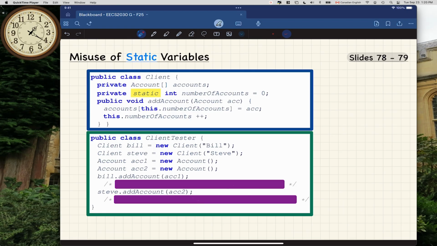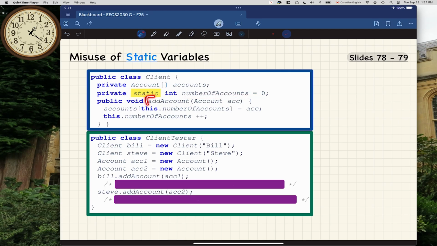Let's say we have another class called Client. You can think of a client as a bit like a point collector, which has an array of points, or a person collector, which has an array of persons. That's the pattern we learned from Lab 0 Part 2, or in the written notes. So a client has an array of accounts, and also an integer value, number of accounts. From Lab 0 Part 2, if you recall, there is no static. But now I'm adding the static keyword. That's the only change I'm introducing. So now the counter is static rather than non-static. Everything else stays pretty much the same.